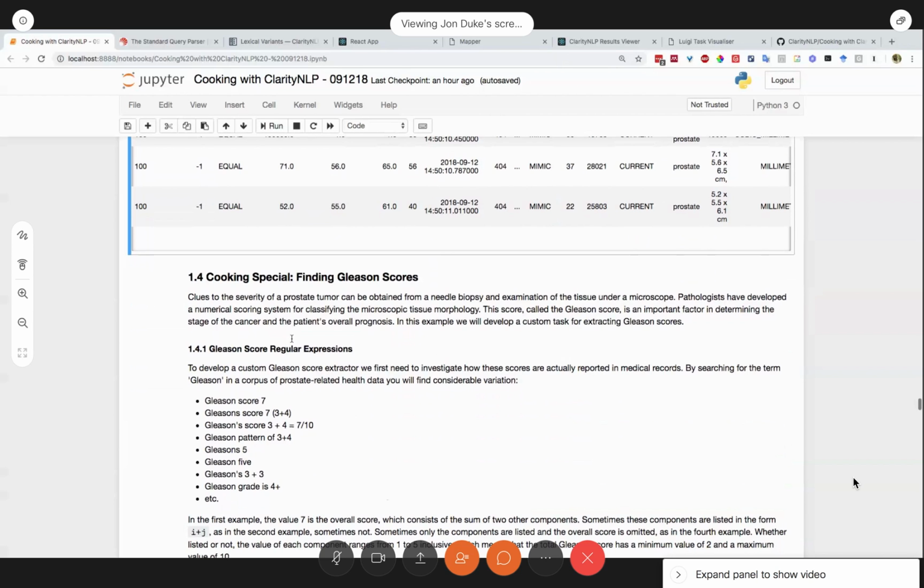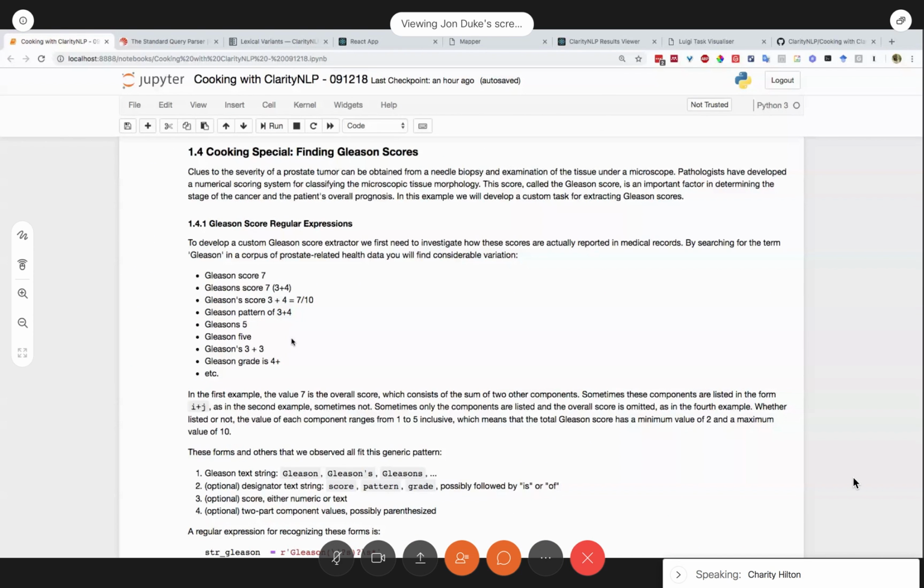Okay. Yeah, the Gleason Score, if you're wondering what that is, it's a way to characterize the prostate gland tissue appearance. The Gleason Score is composed of two components. Each component has a value from 1 to 5. 1 means the tissue is homogeneous, 5 means it's very non-homogeneous. You add the two components together to get an overall score from 2 to 10. And in general, the higher the score, the more aggressive or worse the cancer tends to be, the poorer the prognosis. So this is very important to determine the stage of the cancer and potential treatment.